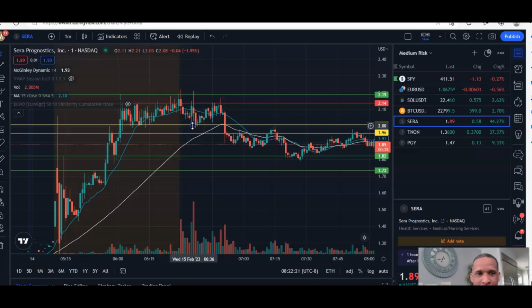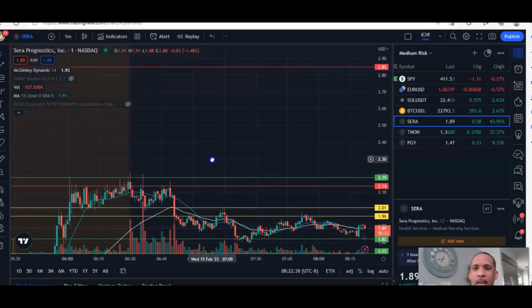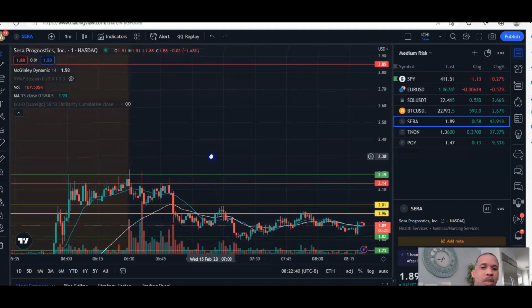So essentially, it hit the target, because this was the high in the pre-market. So that was my target, 221. Actually, hold on. This line is 219. Excuse me, target was 219. If it really would have got going, meaning it really rotated its float and the news was good, I would have been thinking that it would have got up here. But that's only when they really rotate their floats and the news is good, and people come.